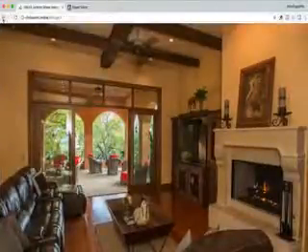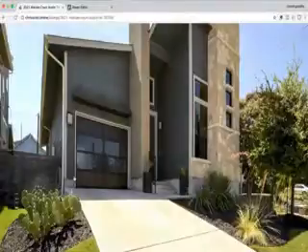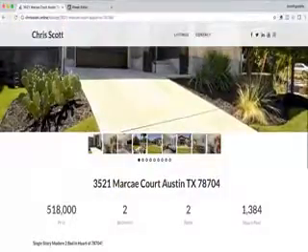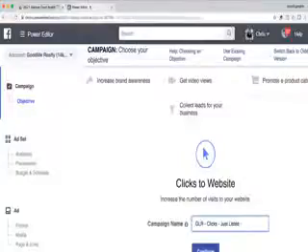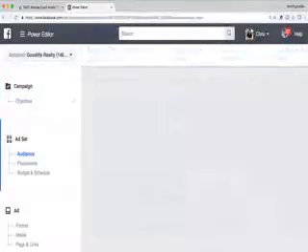Let's go ahead. I have this other property that I'm going to use to create our campaign. It's the one on 3521 Marseille Court. Let me pull that up so that I can easily start copying and pasting some of the information. I'm just going to paste the address into the name of the campaign. So it's GLR clicks just listed, and then 3521 Marseille Court. This way, when I'm going back and reviewing the information in the reports, I'll easily be able to see what the objective is, what type of campaign it is, a just listed, and for which property. Then I can click on continue.